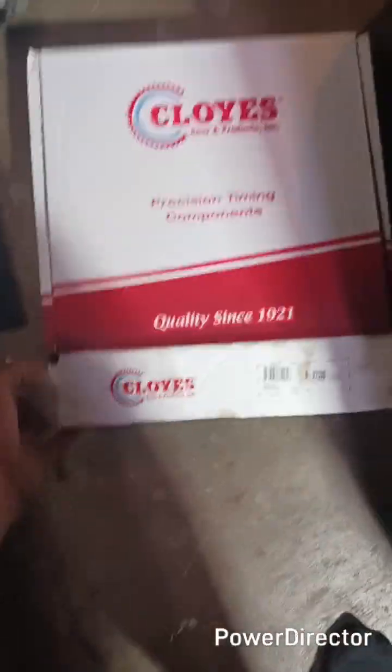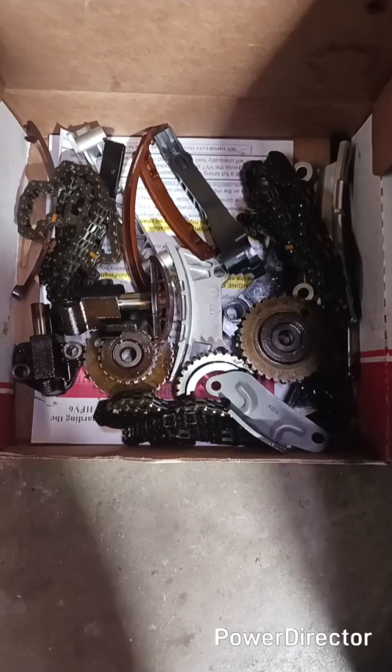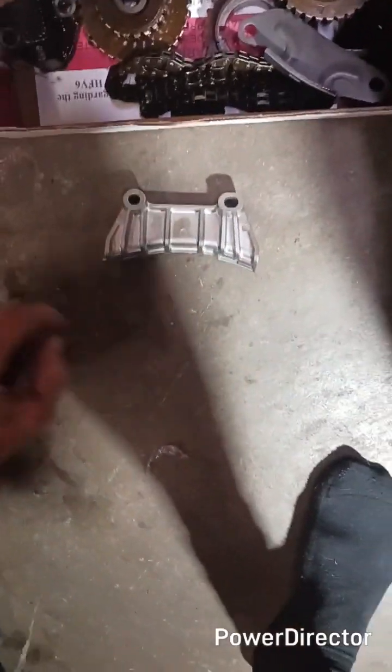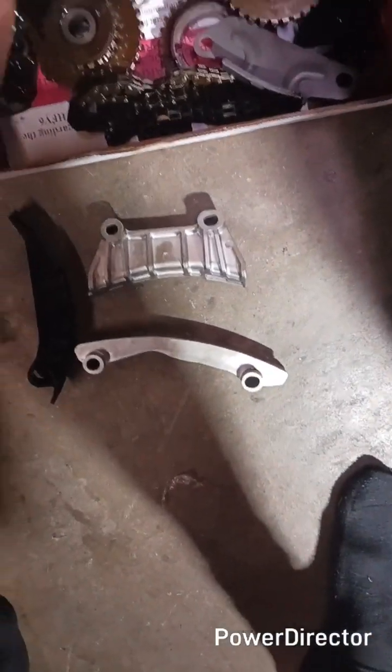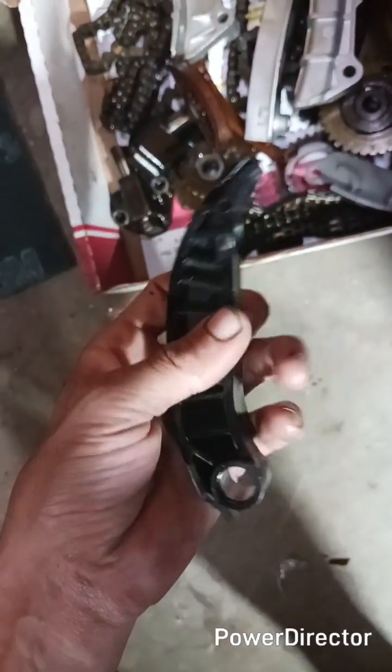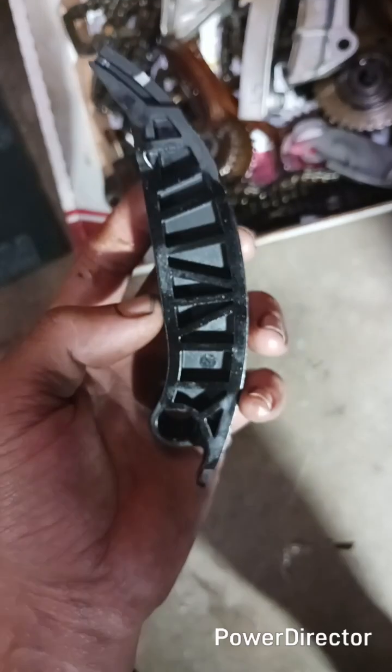Look at all these parts. That's what used to make the car run, except for this stuff. So I took all the actual strips and switched them over. If I only had a video to show that, because that was interesting. This is the new replacement tensioners, made out of plastic.